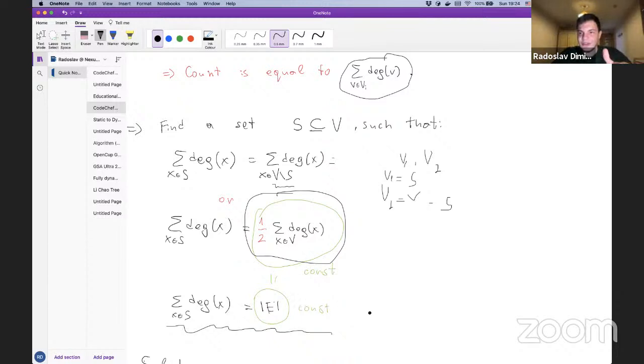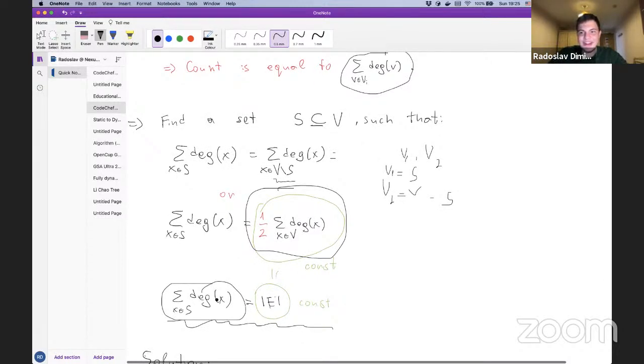Again, to remind you, the problem was related to permutations and inversions. So here E is actually the number of inversions, and the degree is basically the number of inversions. Basically, the degree of some position will be the number of inversions in which it exists. So yeah, actually, now it's a relatively simple problem.